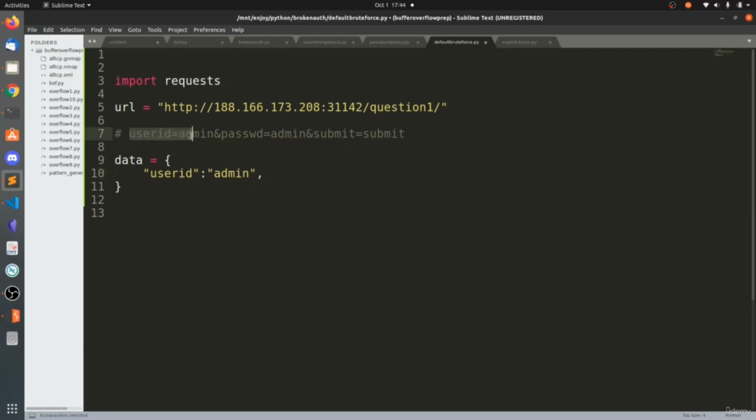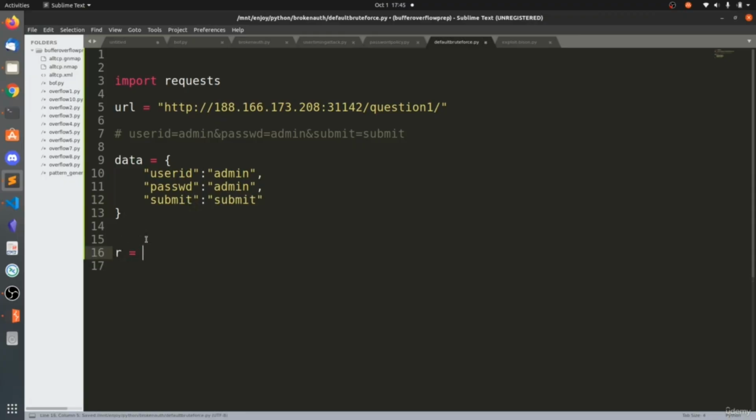So this is the first one, we have put it as a key value pair, and the second one is passwd. And here we can put admin. We can change this later, I will show you. And the next one is submit colon submit.